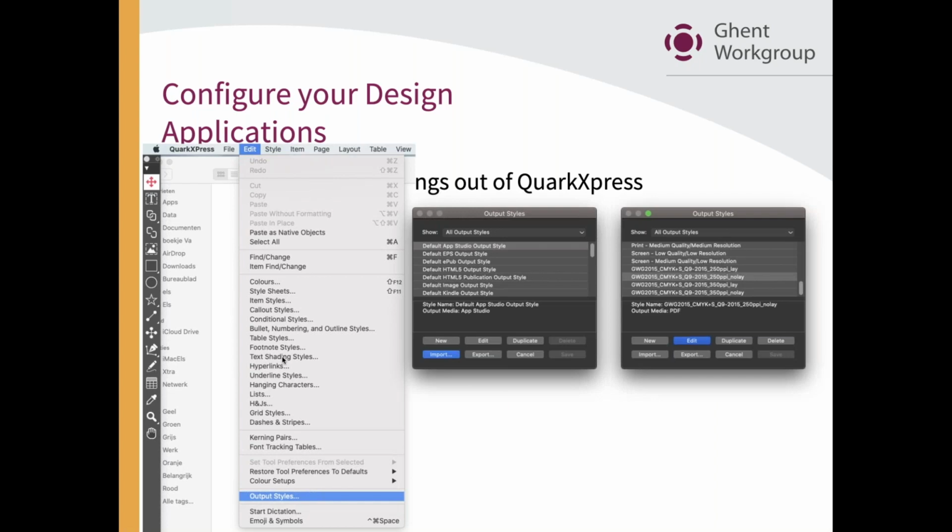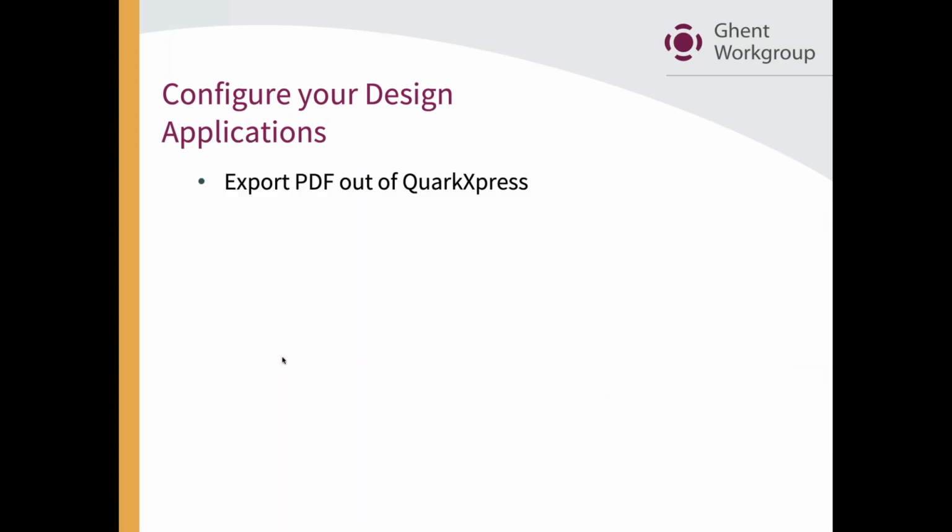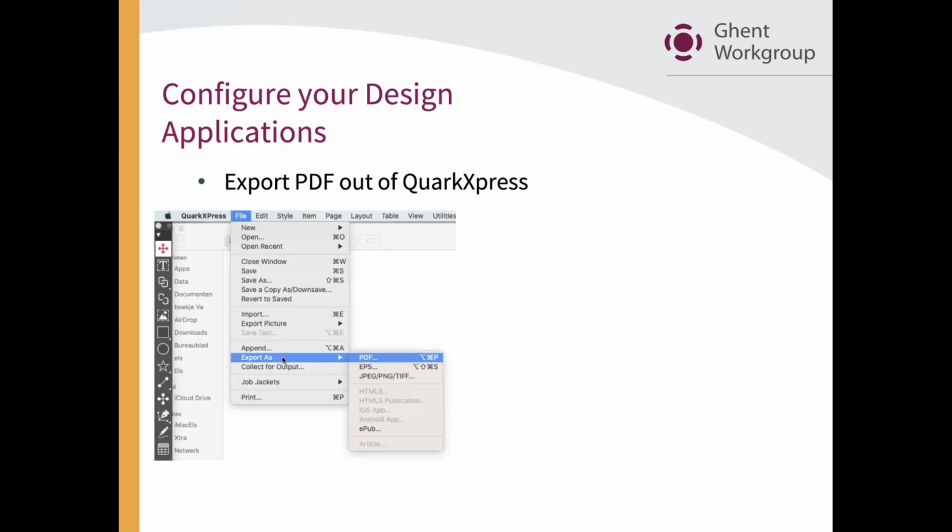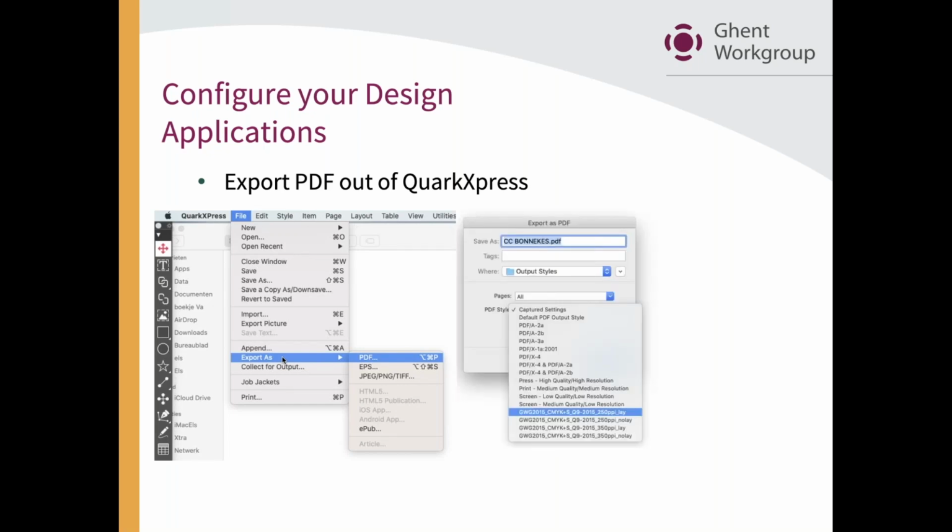You just click on Open, and you can do it multiple times for the different versions of the Ghent Workgroup 2015 settings. I will talk later in the presentation, live with InDesign, about these differences a little bit, because that is one main thing. Maybe David and our other colleague will be presenting on the standards. So if you export as a PDF, then it asks for the setting, so you can give it a name.